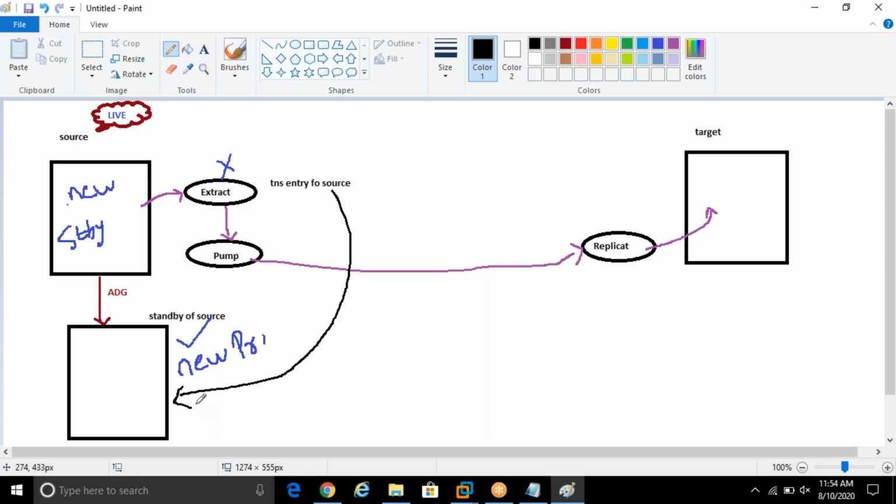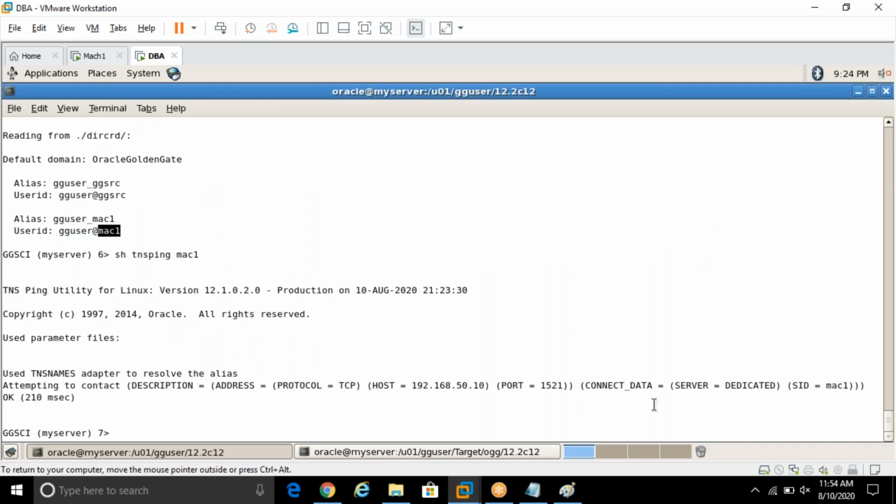So basically, I will change the host here. Here I gave an IP, but in real time you will use SCAN IPs, right?